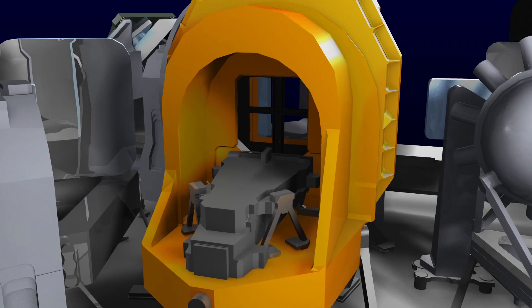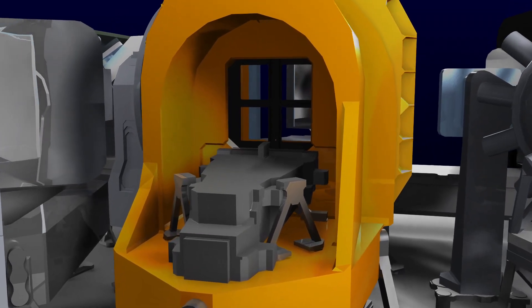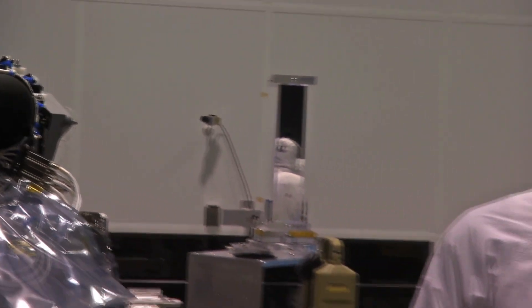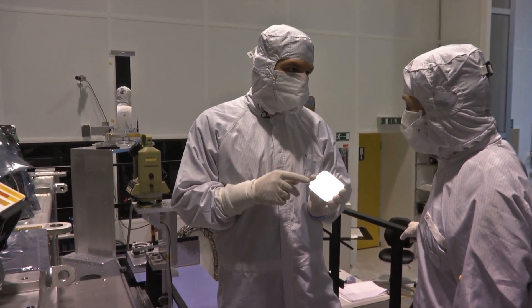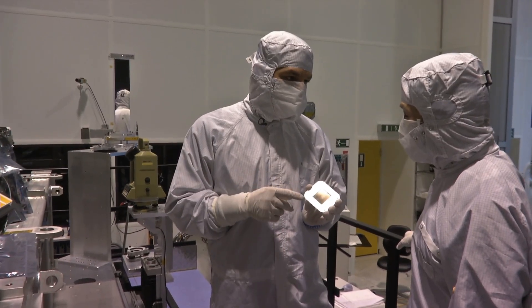My eyesight's pretty good, but it's not good enough to see thousands of little doors or thousands of little micro-shutters. How can I get a better look? If you really want to know how these doors are working, you should have to go to NASA Goddard Space Flight Center at Maryland.